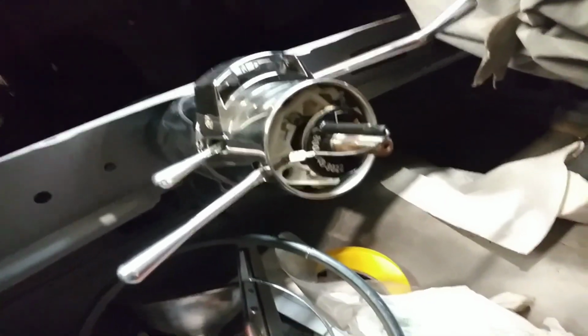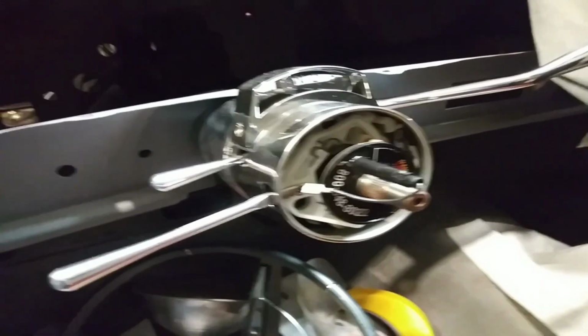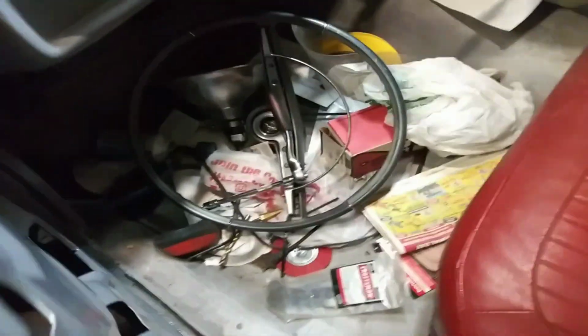It's a trim piece. I don't know if y'all can see that. It goes right across here, like that. It's a trim piece, so I gotta find that. But yeah, it fits real good. Looks nice. It comes with the turn signals and everything like that. So yeah, it's looking good. Right there, I gotta put the steering wheel on and verify everything.